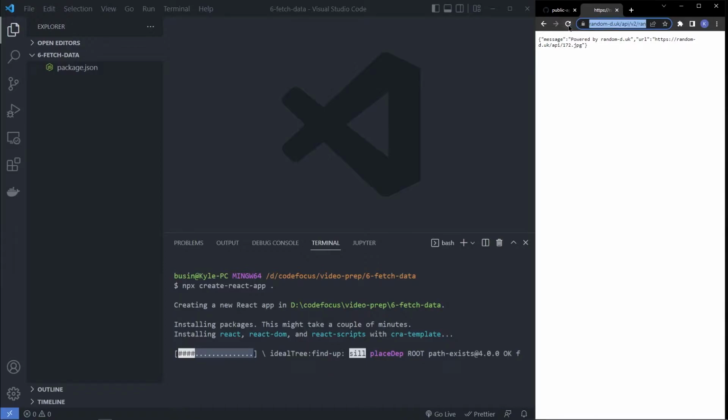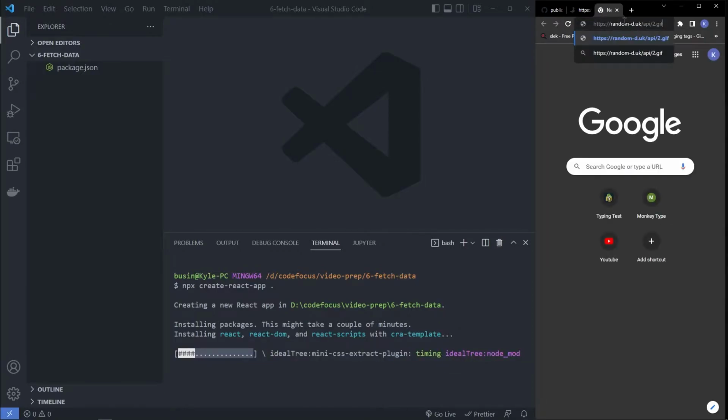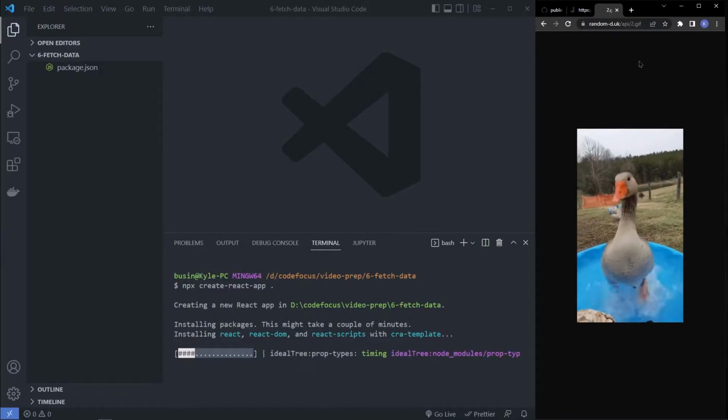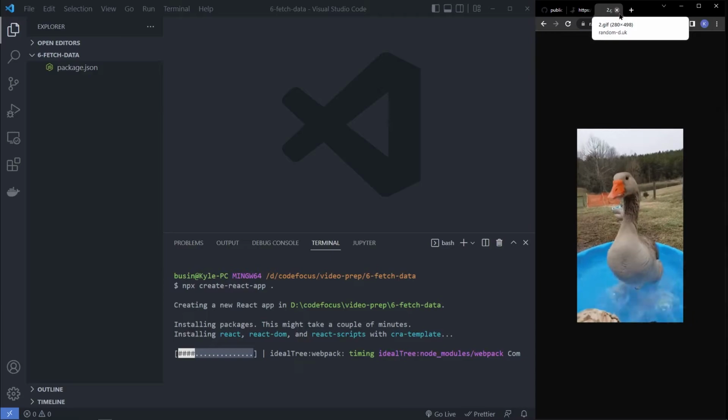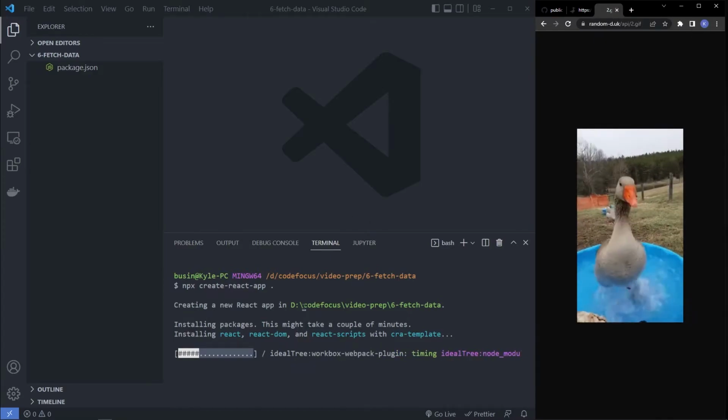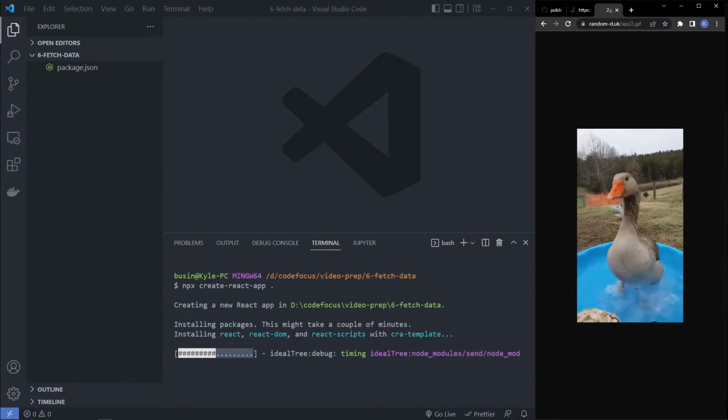If I refresh, you can see it is changing the URL, and if we open it up, you can see it's a random duck. We're gonna use this to display on our React app. I'm gonna wait till this finishes up, and then we'll start building.